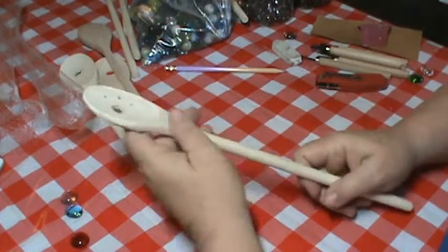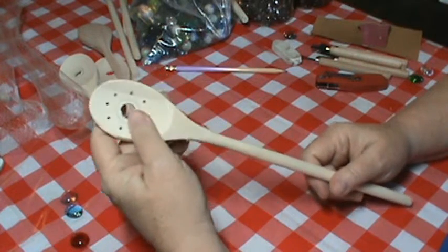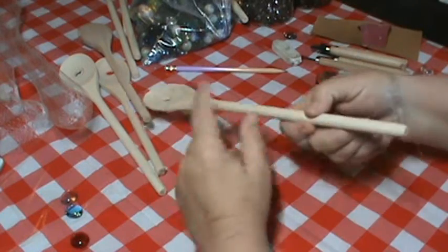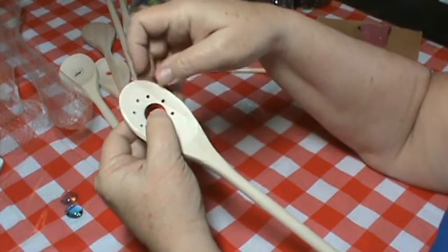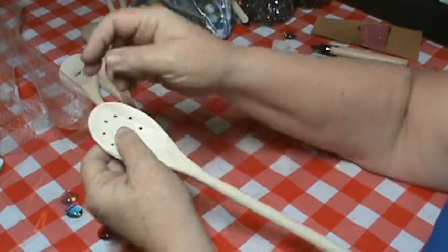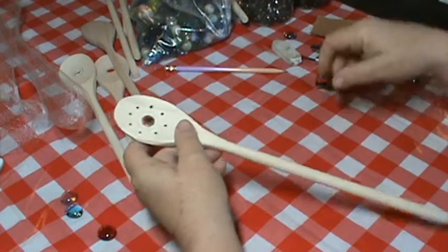Then they have to be done by hand. You can't do the whole thing with a drill. I guess you could, but not really well, because you have to keep drilling this out. This is meant for this stone. I have to keep carving it out until my stone will fit right down in that hole. So it's not going to be round. It's a little bit at a time. It's a good bit of work.